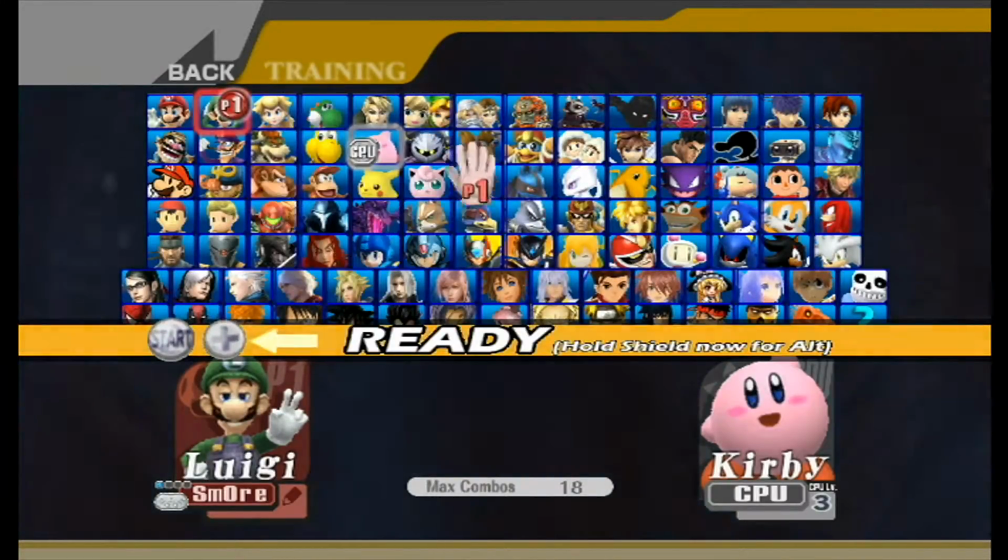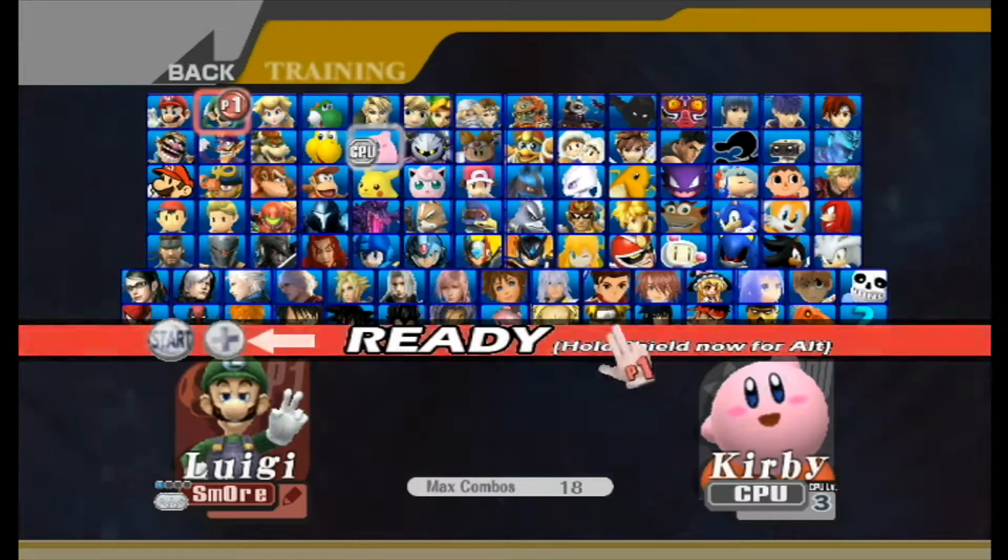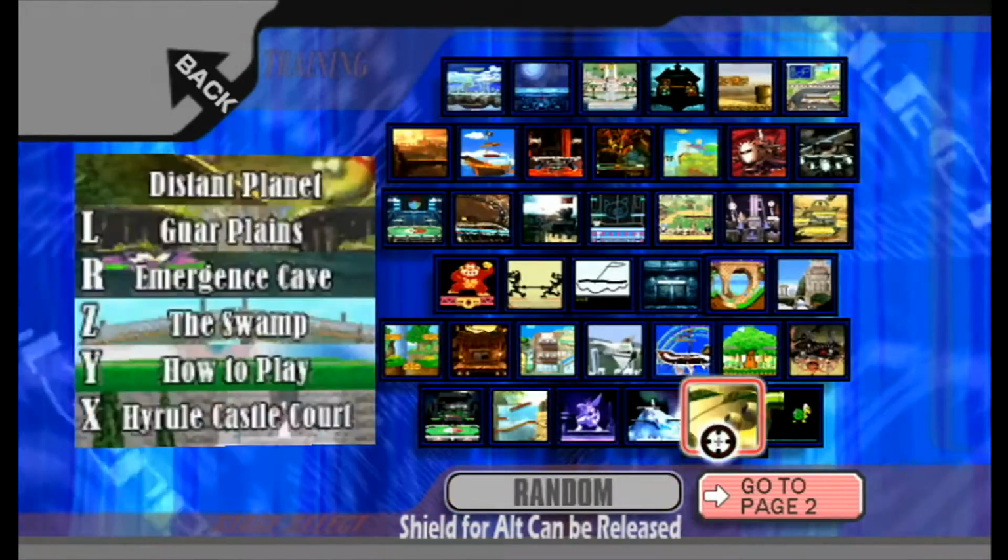So, yeah, and even in this mod pack, the Quote mod isn't in here, as you can see, just all Luigi. So you have to install it manually, and it does not have any CSP, so that's why it only shows Luigi on here. So yeah, without further ado, let's get started.